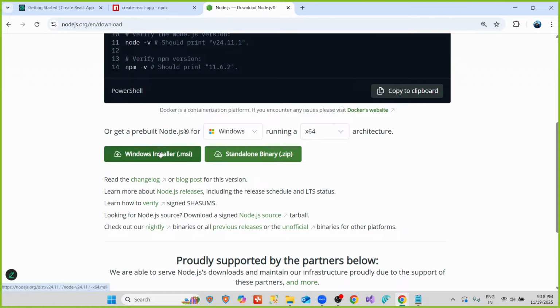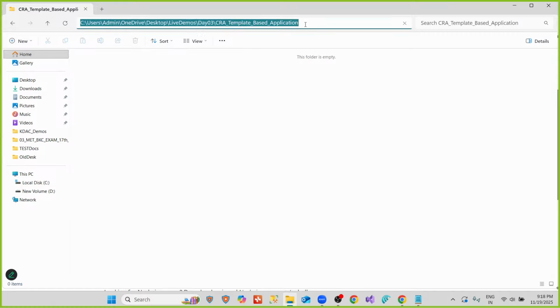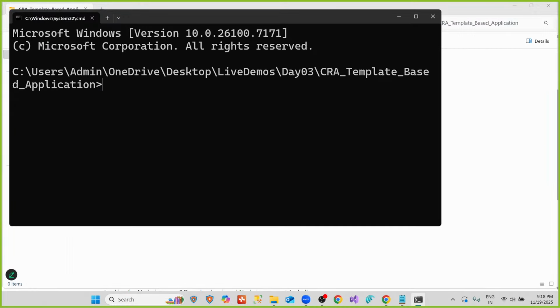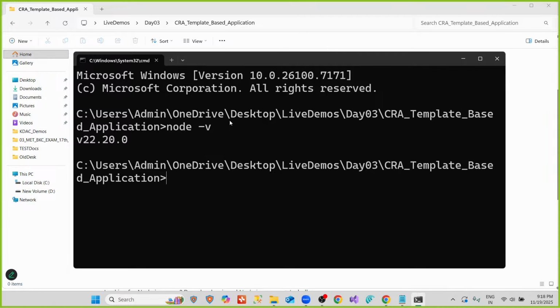So after the next, finish, what exactly do we need on the machine? You can very quickly check. Go to the command prompt. After installation of Node, you can simply check if Node is installed or not. You can just say node -v, and this will tell you which version of Node is there on your machine. Whichever is the latest that you downloaded, that version is what is shown to you over here.